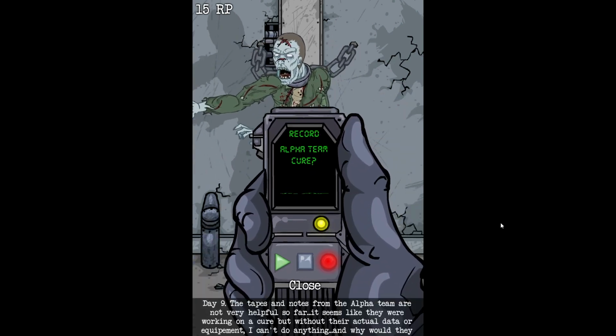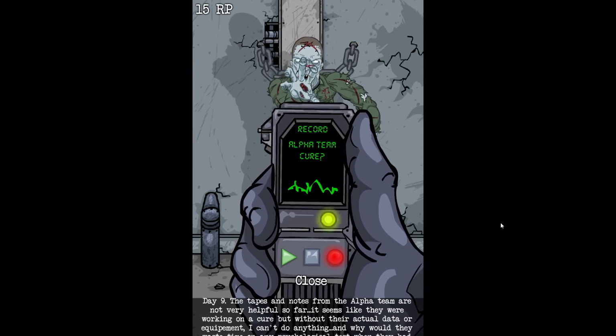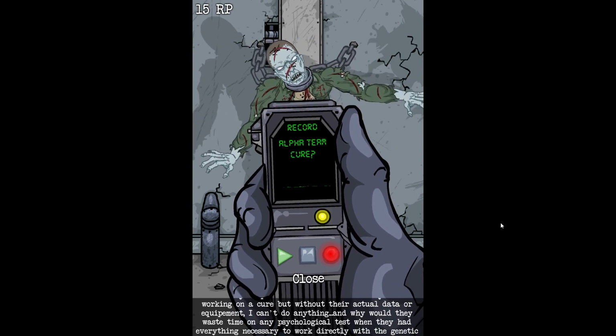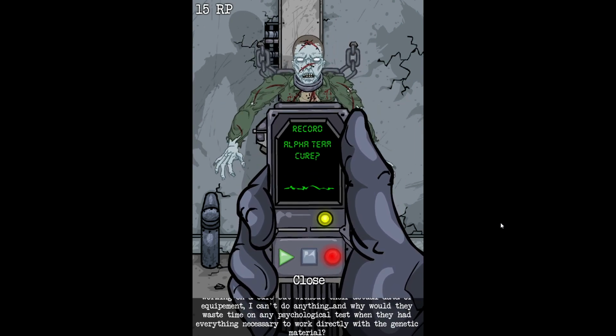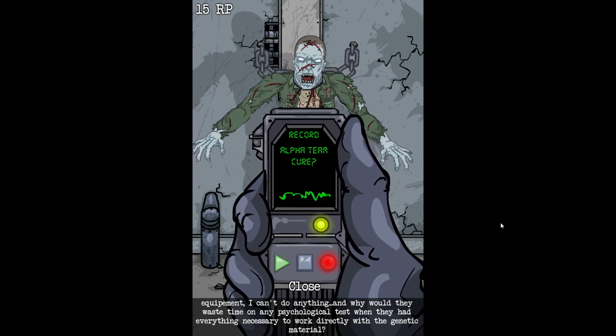Day 9. The tapes and notes from the Alpha team are not very helpful so far. It seems like they were working on a cure, but without their actual data or equipment, I can't do anything. And why would they waste time on any psychological test when they had everything necessary to work directly with the genetic material?